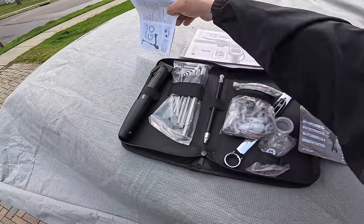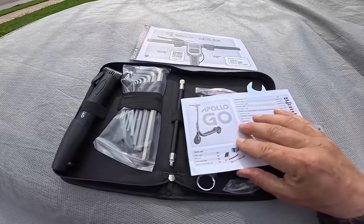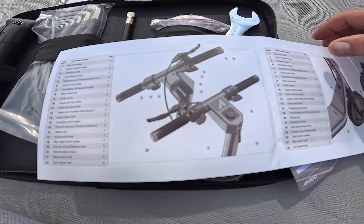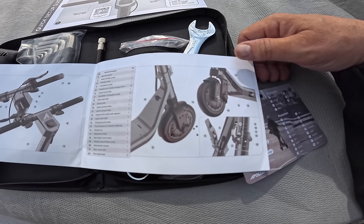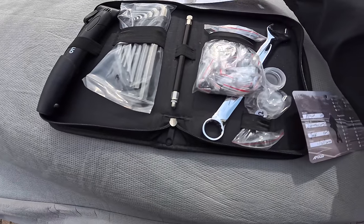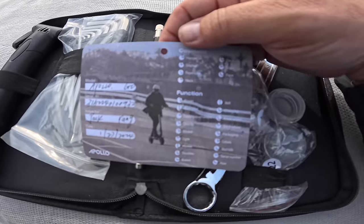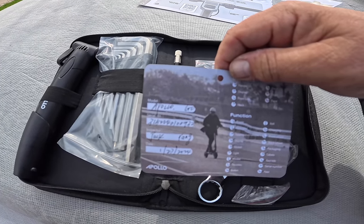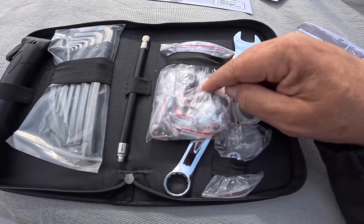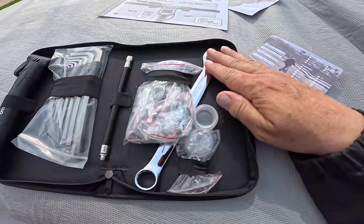Taking a look at the toolkit — it comes with all the spare parts. All the different screws are listed along with the tools. Every single part is identified, which is the level of detail Apollo goes through that you don't see anywhere else. Also included is the quick setup guide, an inspection card — this unit was inspected on July 27, 2024 — a full tool kit, pump with tire extension, all parts ID'd, the replacement tips, and a wrench.